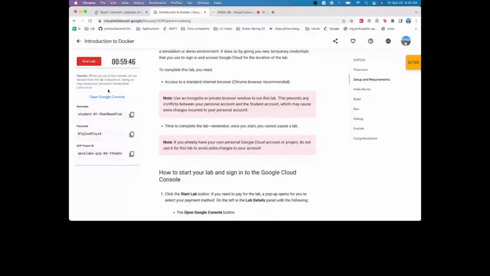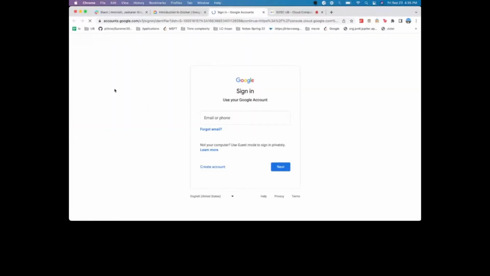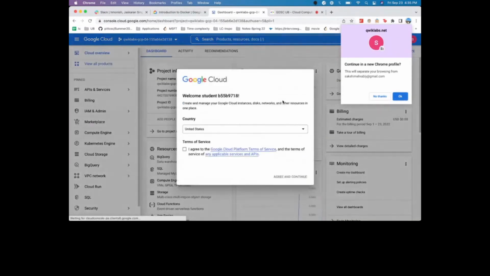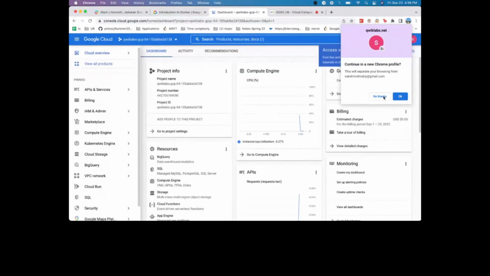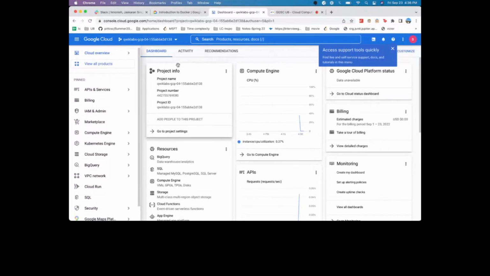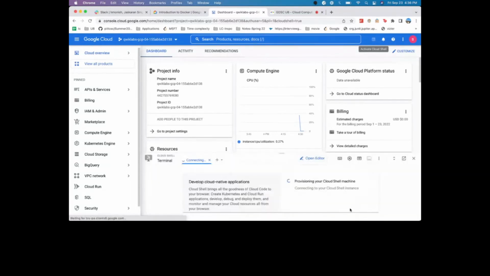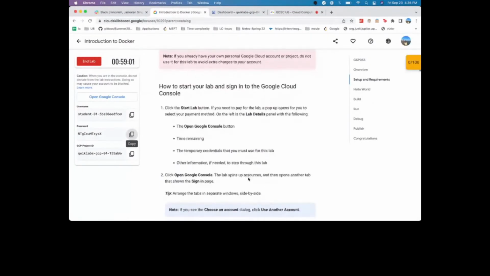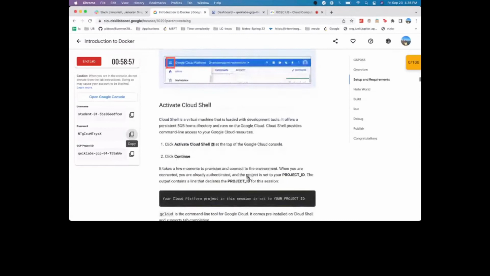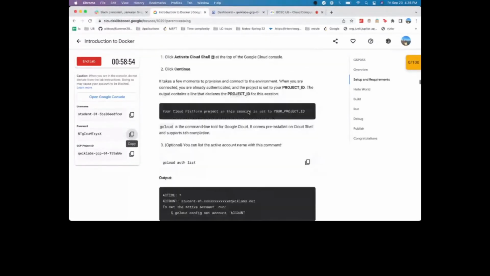Okay, so we just open Cloud Console. This is the Cloud Console, and here you can see this particular icon will activate my Cloud Shell, and I can give commands here directly and manage my Docker images, containers, everything directly. So let's start with this.